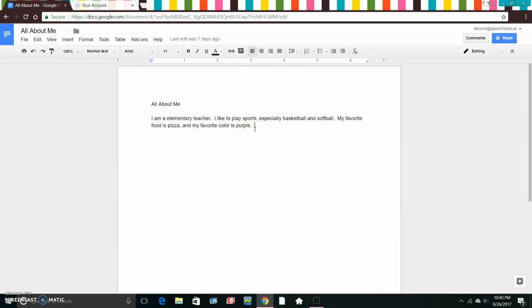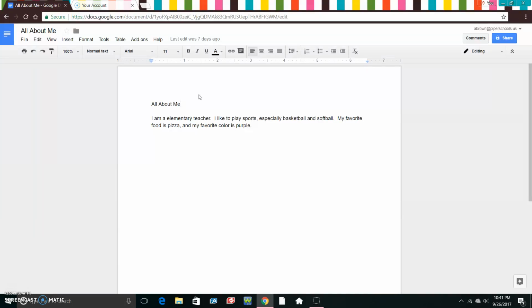I'm going to teach you how to highlight things so that you can change them. We're going to change the font style, the font size, the font color, and we're going to learn to put things in the center of the page, especially if we add images and things later. So whenever we want to change something, we have to click and drag and highlight over it in order to go up to the toolbox and change it or edit it.